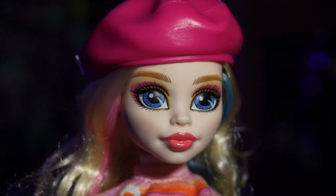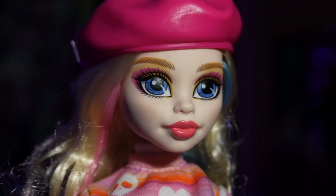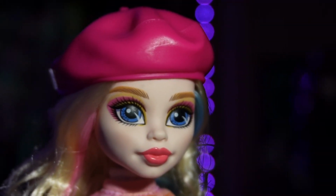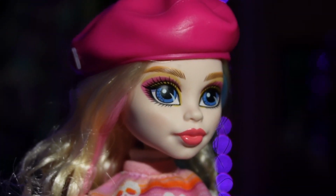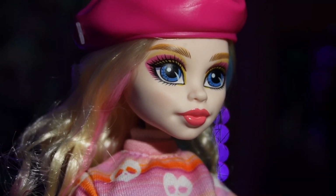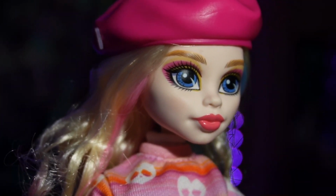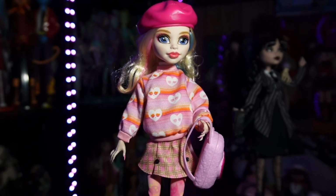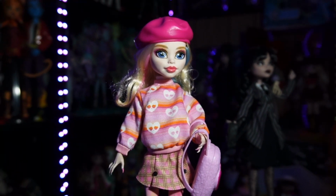I don't know, but I have seen some artists say that they want to try and give her a face-up, which I'm really excited to see people do, because I love seeing face-ups on dolls that haven't already gotten one. I'm thinking she'll look really cute no matter what is done to her. I don't think I'm going to give mine a face-up just because I don't really plan on getting another one. And usually if I do give a doll a face-up, I like to have one in the original stock condition, but whatever. Honestly, when I look over this doll, this is going to sound weird, but she really gives me custom doll vibes.